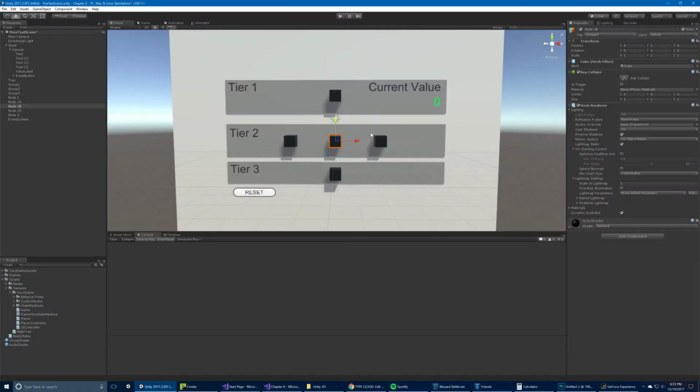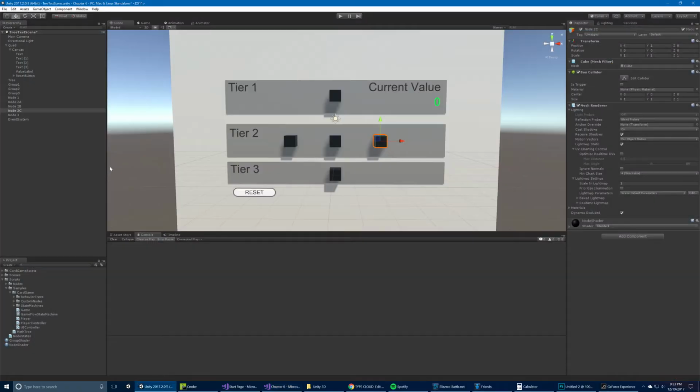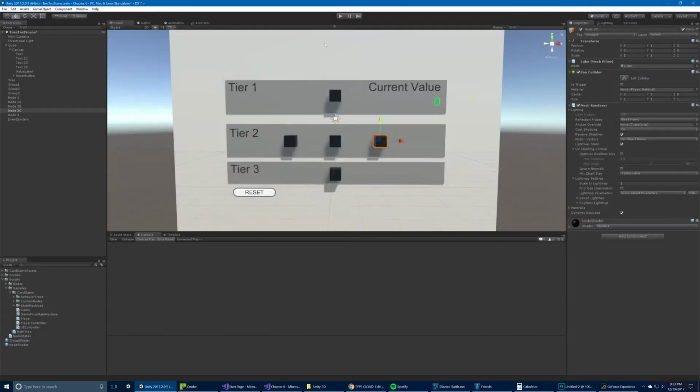Finally, we have node 3, which is another addition node, 2C. It adds 10 more, and again, what it's doing is checking if the current value is equal to the target value, which it isn't, because we set it to 50, and at this point it's 20, as you see here when I run it. Then it fails, and therefore the parent fails, because all three children fail. In a selector node, you only need one of the children to be successful for it to return success.